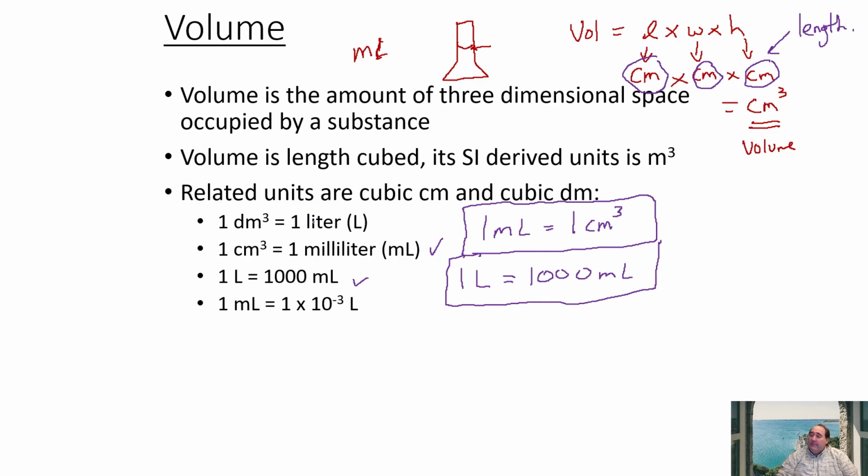1 milliliter is the same thing as a cubic centimeter. We'll also see it a little bit later as well, but we'll talk about it here too. It's also sometimes referred to as 1 cc, which also refers to a cubic centimeter. 1 liter is 1,000 milliliters, in pretty much most calculations that you do that involve volume. Those are probably the 2 units you have to put the volume in, either liters or milliliters. So those are very, very common units.